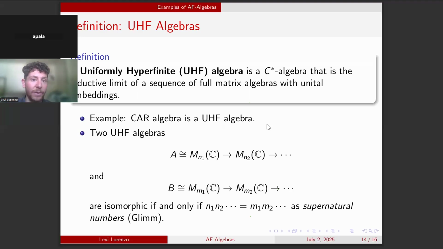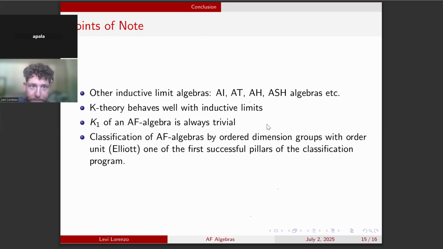we have sequences that we can work with. It's cool that even just starting from these building blocks, these finite dimensional matrix algebras, we can build uncountably many C-star algebras using these UHF algebras. So this is a very nice subclass of examples, even within the AF algebras, that are very nice to work with. The CAR algebra is one of the nice ones to start with to get a feel for what these things look like.